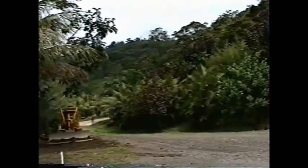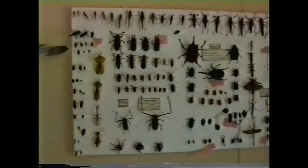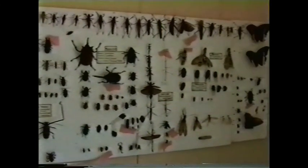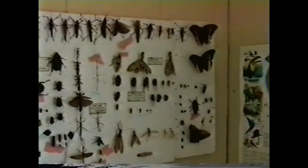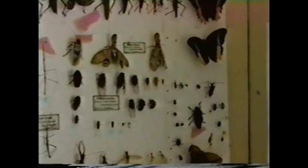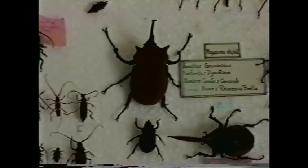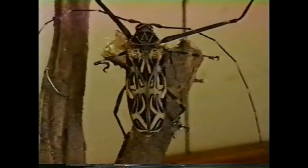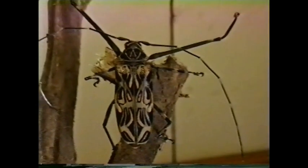This is a collection of insects here at this restaurant at the Hidden Valley Lodge. Some pretty good sized ones, some kind of unusual things. The old peanut heads. Aren't they neat? That's one, the big one? Brown. That's the old teacup size now. You can't get any of those in the glass, can you? Pretty neat. Harlequin beetle. Okay.